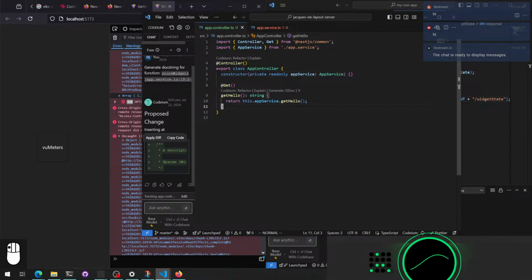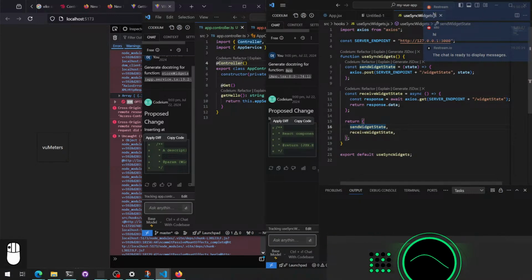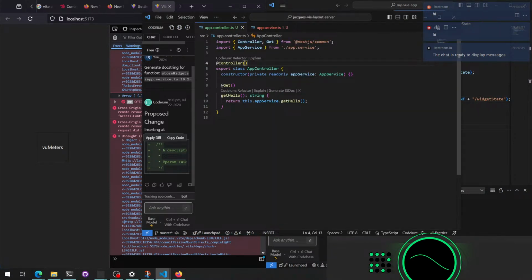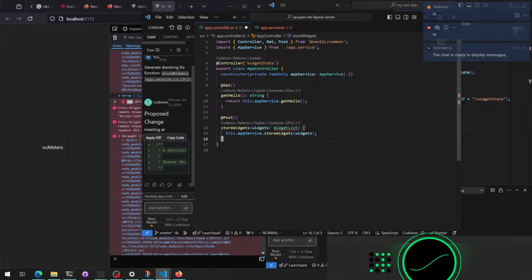but we still need to expose that endpoint, which should be a widget state. So can I do this? No. And I want a post store widgets app service store widgets.